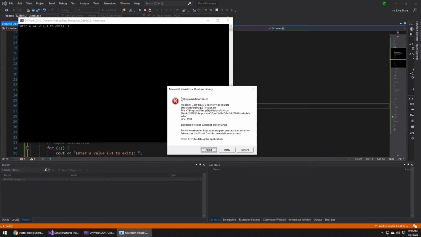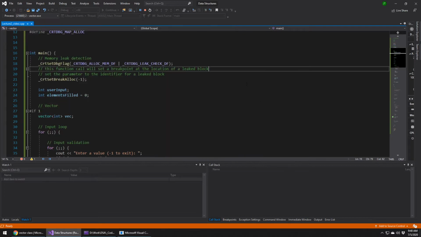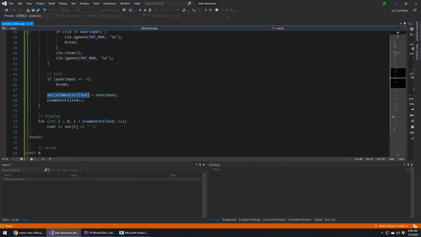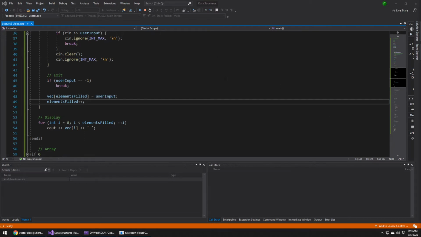So this is going to crash even though the bracket operator works for a vector class. It only works once we've actually added something to that vector, and we can then either access or overwrite that value. So let's look at how we would change this around so that we could store a legit value inside this vector. The most common way that we would add an element to a vector is by the method push_back.